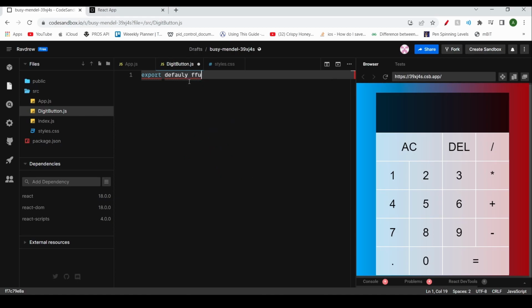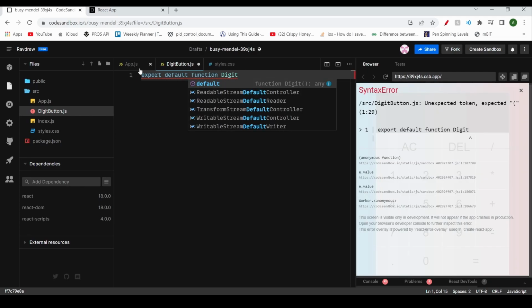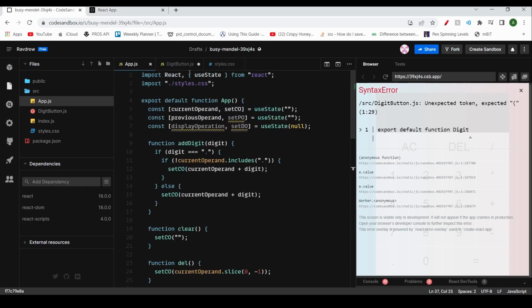Basically what that means is that we're going to let this be accessed by other areas of our code by making it an export function. That means that app.js will be able to import it and then be able to use it. Right away, let's go ahead and import this. In order to import this, you'll have to write import.